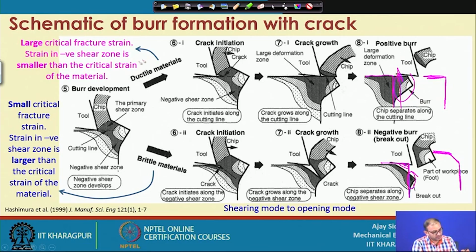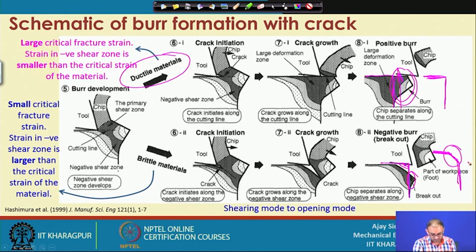If you consider ductile material machining and you end up with this type of exit burr, there is a chance that you can still use this component, with the condition that the deburring operation does not destroy the actual component and removes the burrs only. But in this particular case, some material which should stay on the surface is also removed as a part of the chip, so you actually get a dimensionally inaccurate component. If this is a functional requirement, it will create a problem.